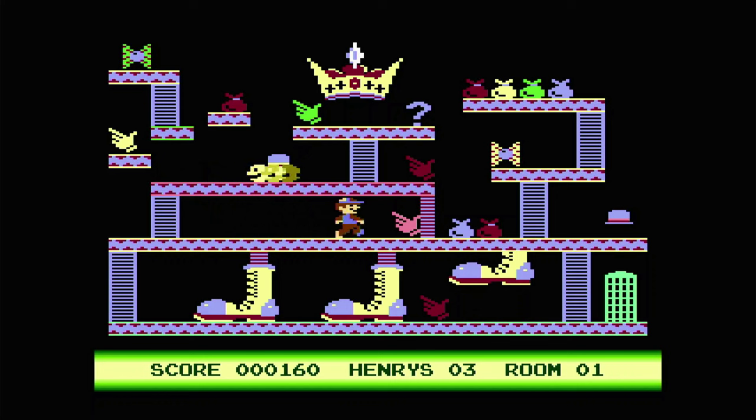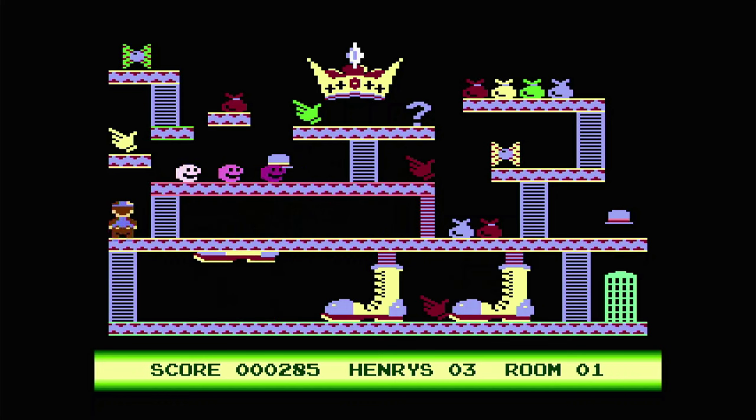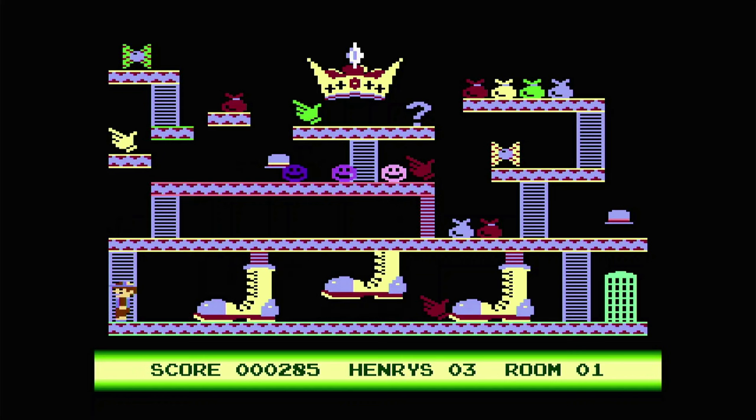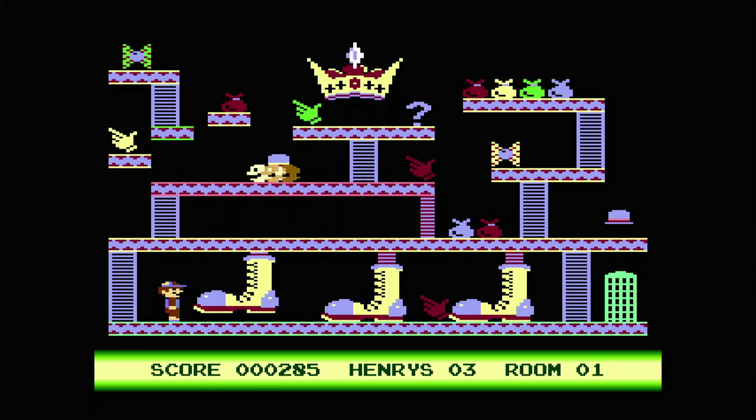I think when I initially played the game I got to about the second or third level, but it's tough as nails. I felt like as soon as you touch something like the boots or the smiley face for example that's going across, you will die instantly, and I found it a big source of frustration to actually play through.